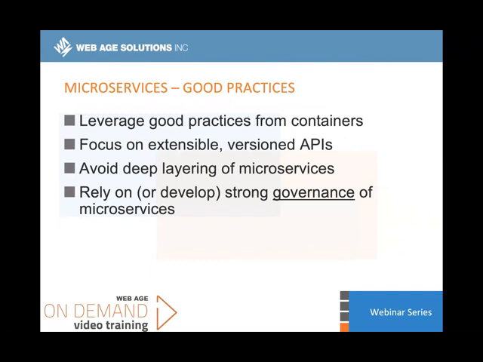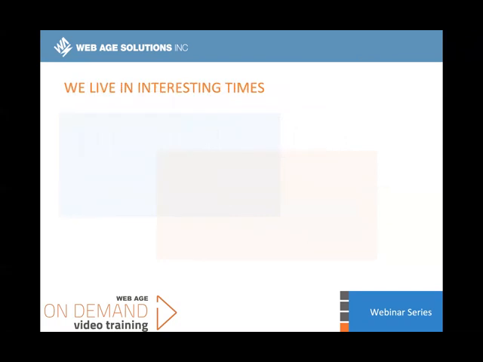Now, that being said, I think there's a balance here. We need to be practical. We need to be business driven in what we're doing with microservices and how we architect them and how we manage them. And we have to draw a balance between strong governance to make sure that things are reusable over time and being able to realize business imperatives at any time. So those are 4 big topics that are kind of challenges for architects.